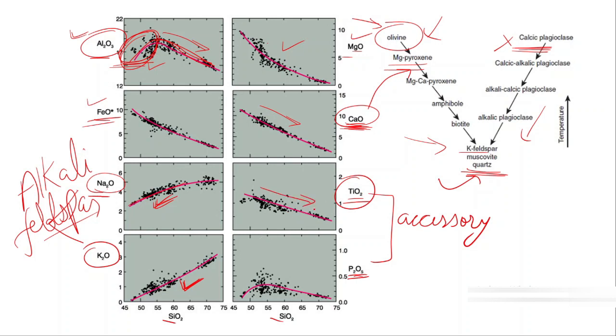As far as TiO2 is concerned, it shows a decreasing trend because it's crystallizing after everything else, as a separate phase, either in ilmenite as a mineral or it can also be present in titanite, but it will be a completely different phase.